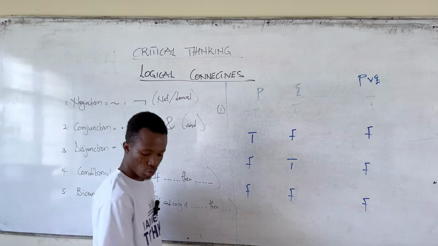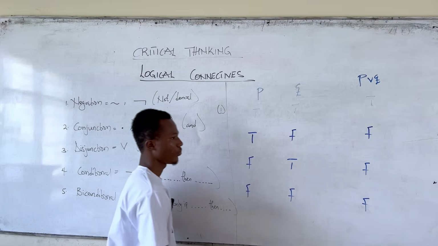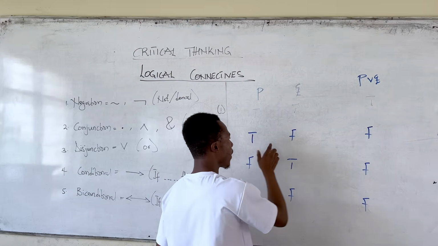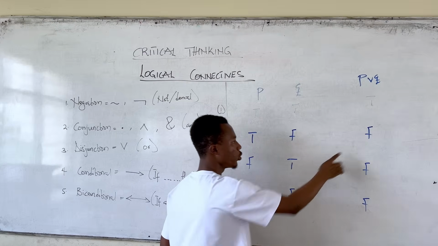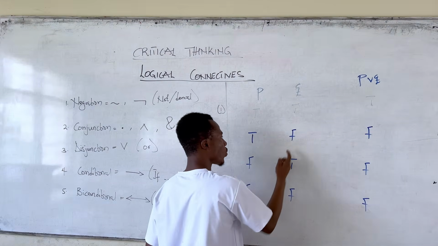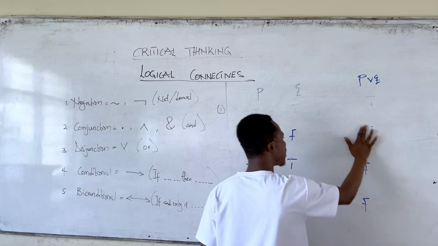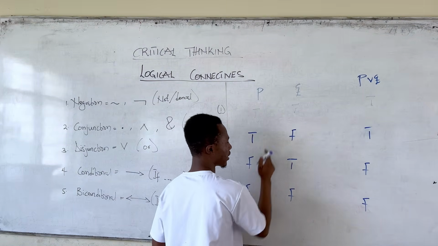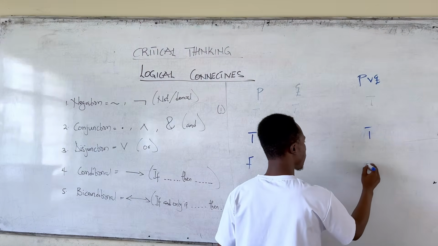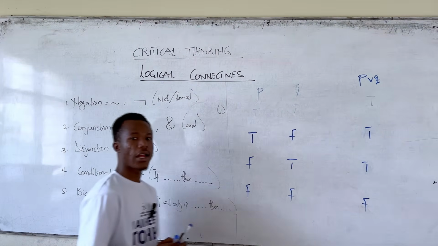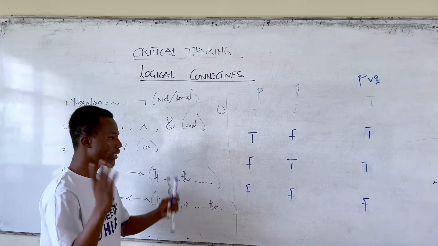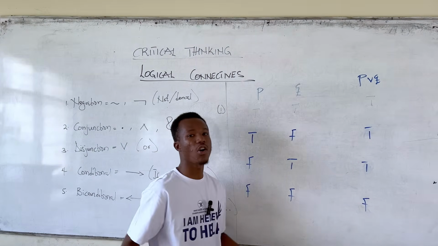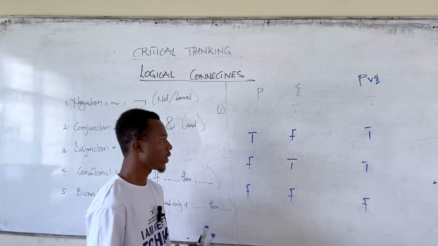Now for disjunction, the only thing that you can also talk about under disjunction is that anytime true meets, you are going to get true. I hope you get it. But true and false, when they come together under conjunction, you get F. But true and false, when they come together under disjunction, you get T. You get T. F and T, anytime they meet under disjunction, you get T. So the only time two atomic propositions or two statements will give you a false result is when the two of them are all false.